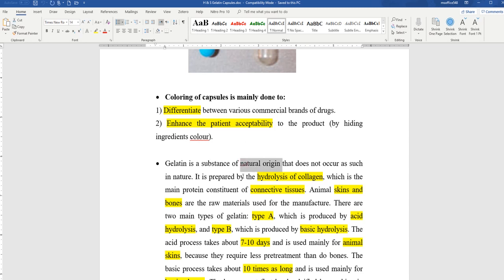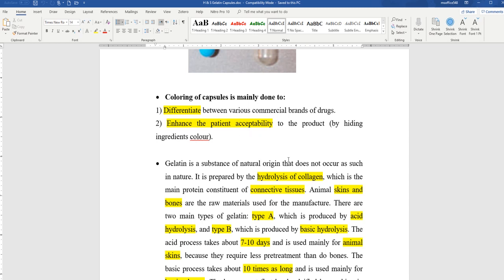Okay? So how do you get gelatin? You can get it from hydrolysis of collagen. Hydrolysis, what does it mean? It means waterlysis. Yani, let's say the change in the compound because of water, the presence of water. Now this can be in acidic condition or basic condition, can happen.